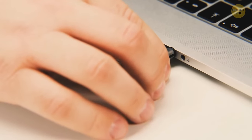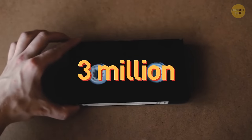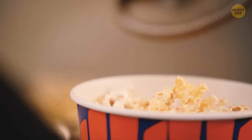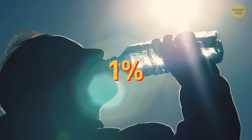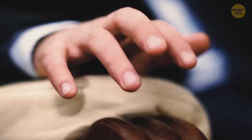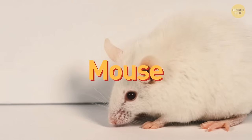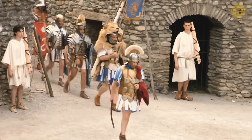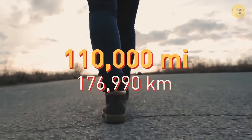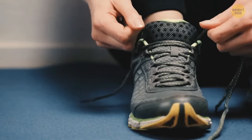The largest flash drive in the world is actually your brain. The neurons in it combine together in such a way that your storage capacity is about a million gigabytes — enough to hold 3 million hours of movies. You start feeling thirsty when you lose about 1% of your body weight, and if you lose 5%, you might even feel like fainting. Fingers don't have muscles that make them move — the muscles are located in the palm and the forearm. The word muscle comes from the old Latin word for mouse, which is what Romans thought their biceps looked like. In a lifetime, a person walks about 110,000 miles — four times the distance around our planet, or half the distance from the Earth to the Moon.